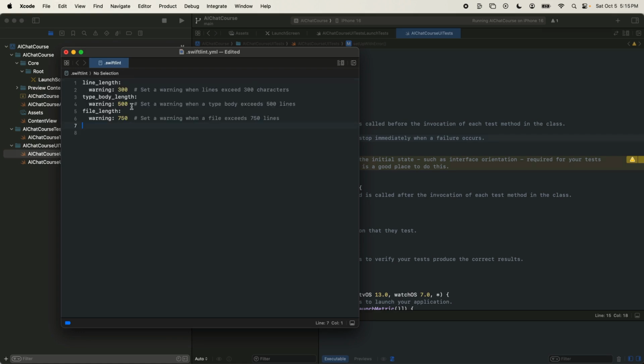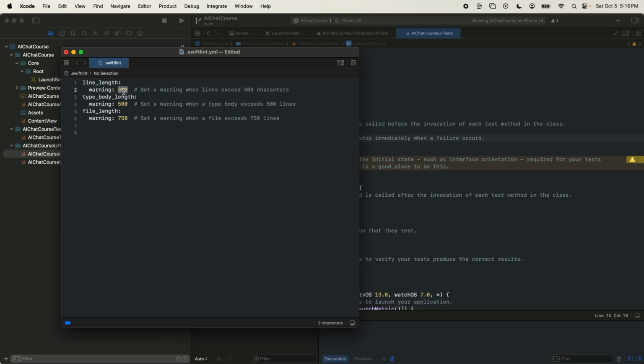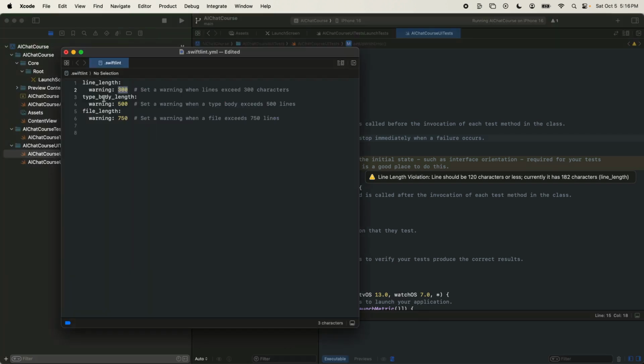And then in here, we're just going to paste in our overrides. I will also paste these in the video description below, so you guys can just copy and paste them. In addition to all the default rules, these are the overrides for the rules. So our line length, we're going to move it to 300 rather than the 120 that it says right now. And then type body length, so how long the body in a SwiftUI view can be, I'm moving it to 500 lines, and then how many lines of code we could have in a single file, I'm moving it to 750. Just because as we're going to build, some of our files are going to be bigger than others, and I don't want to deal with a bunch of annoying warnings.